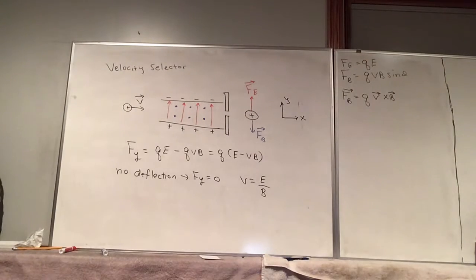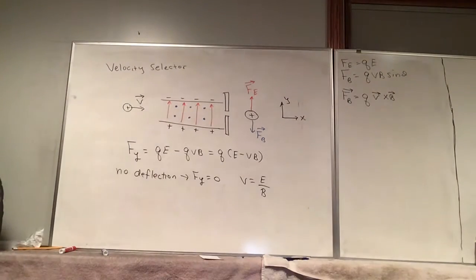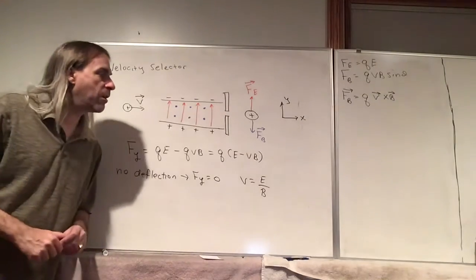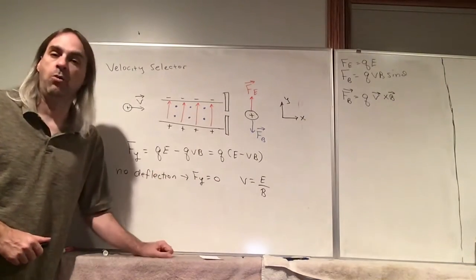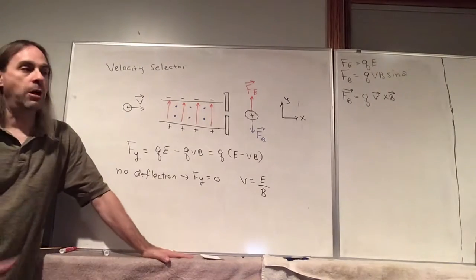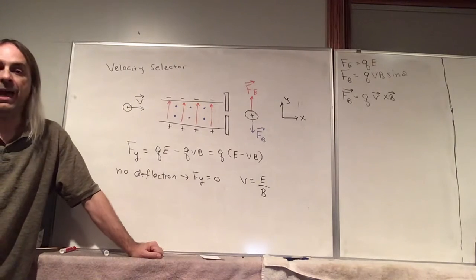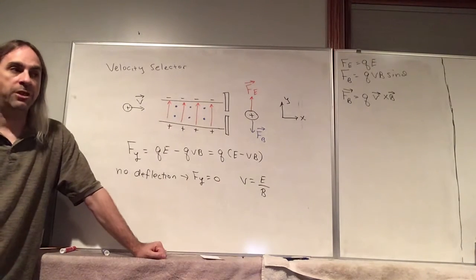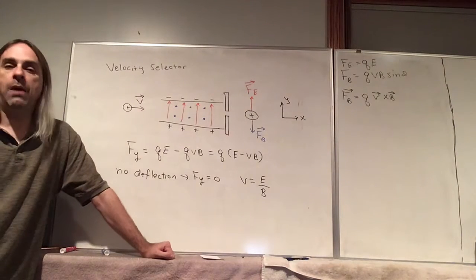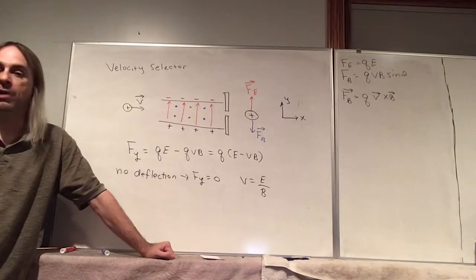Now you put on the electric and magnetic fields, and if there's any deflection, if they've got a narrow opening to get through, any deflection, they're not going to make it. And so you can very carefully select the velocity that you want to get through. So imagine that these particles are positive ions, for instance, in a gas. We know they move with a distribution of velocities. What if we just want to have a uniform beam of particles all moving with the same velocity?